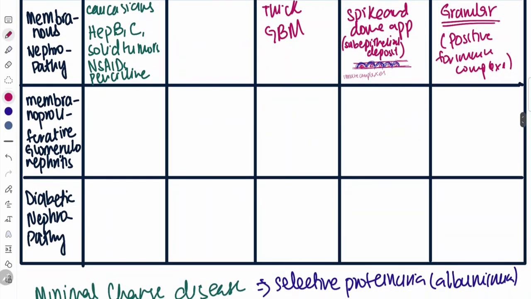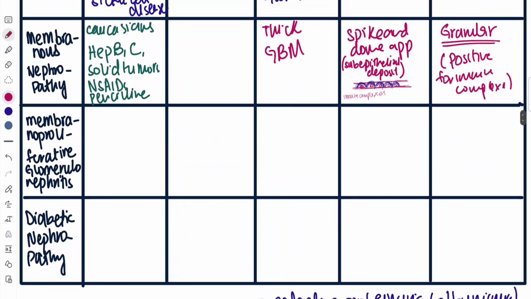Let's now do membranoproliferative glomerulonephritis. What happens here? In membranoproliferative, there is no etiology that was mentioned, so mostly this also happens because of some kind of immune surge, so you can leave it as is. And for H&E, what are you going to find? Again, it is membranoproliferative glomerulonephritis. It will have a thick glomerular basement membrane, right?